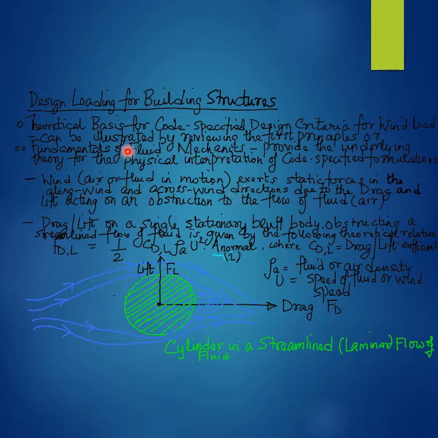And as you may recall, wind, that is air or fluid in motion, as in case of any fluid in a streamlined flow, exerts static forces in the along wind as well as the crosswind directions due to the drag and lift that are known to act on an obstruction to a streamlined flow of fluid, for example, air.